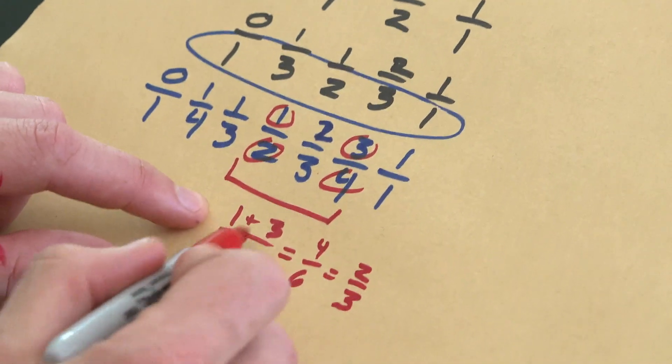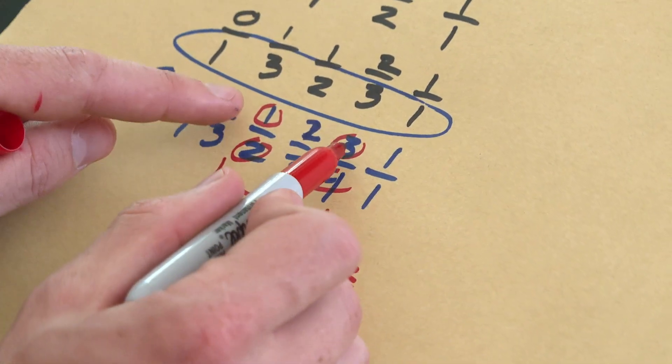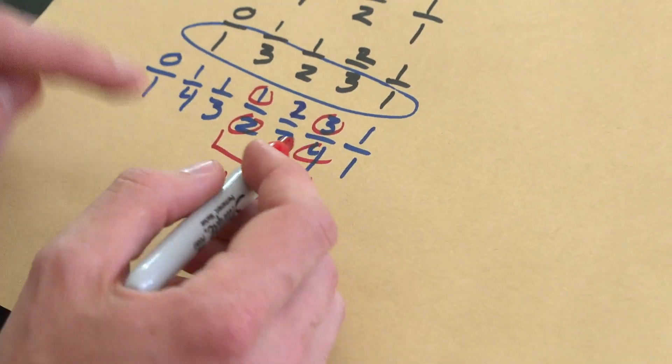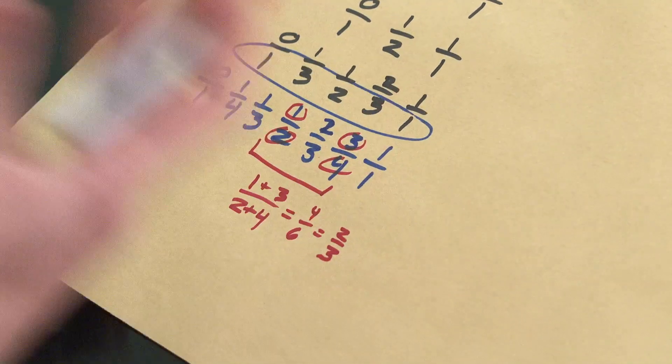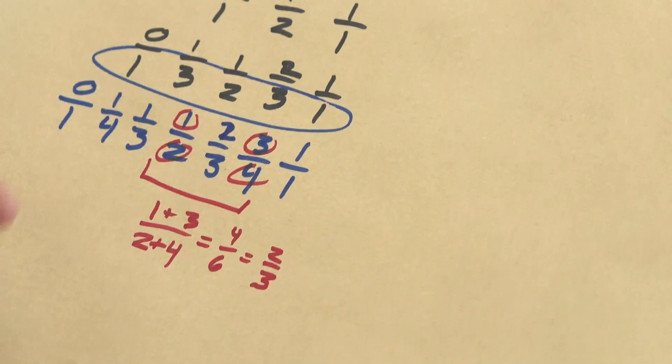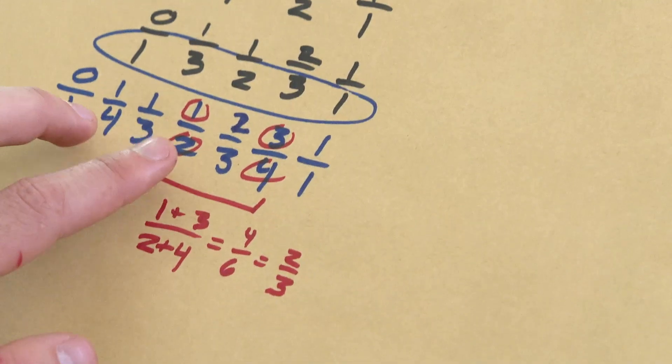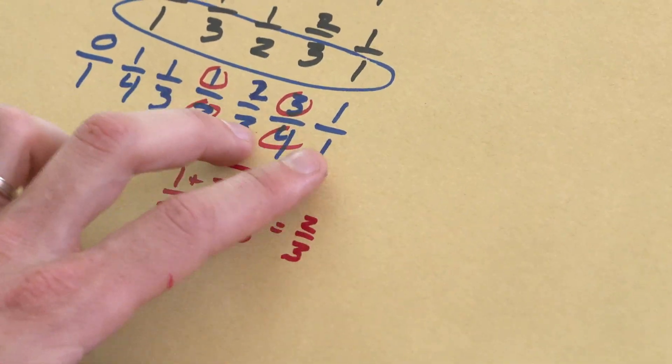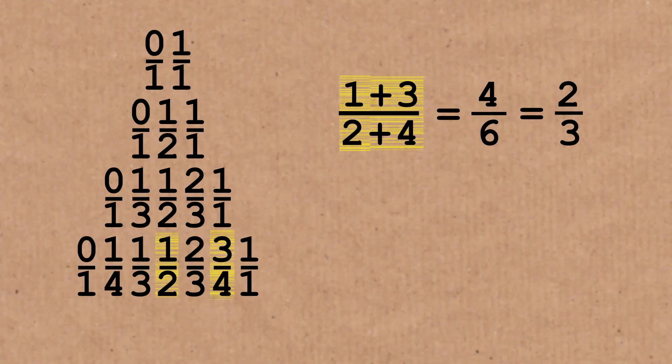If we just look at three adjacent elements, so maybe I take these here. If I add up the numerators of the two on the outside, and then if I add up the denominators also, so I add up the 2 and the 4, 2 plus 4, and I make a fraction out of those. In this case, that's the same as 4 sixths, which is the same as 2 thirds. This way of combining rational numbers where I add the numerators and add the denominator has a fancy name. It's called the mediant. It's kind of like what someone who hasn't yet learned about fractions might think you do when you're supposed to add two fractions. It's not a wholly useless operation. It always gives you something that's between those two. And in fact, in these Farey sequences, it'll always be the case that the mediant of two that are offset gives you the one that sits in between.